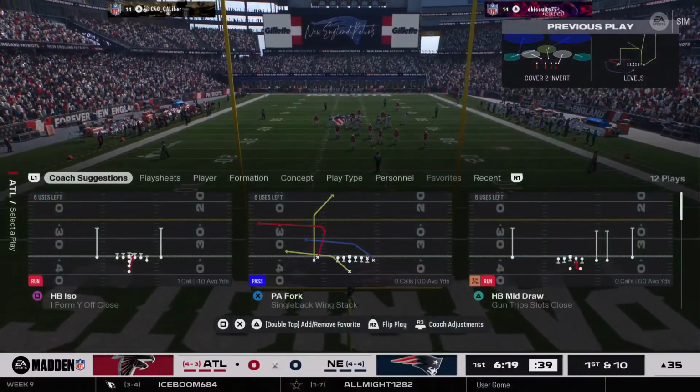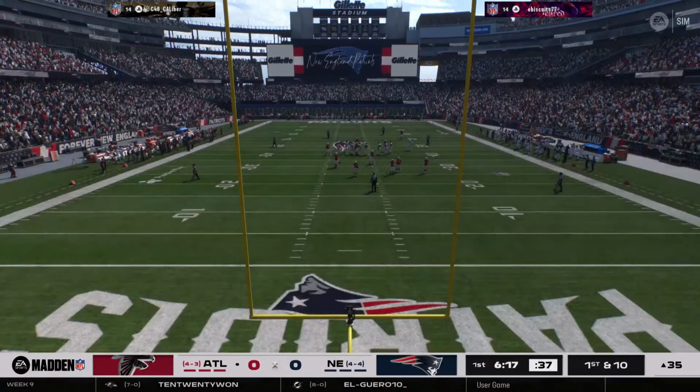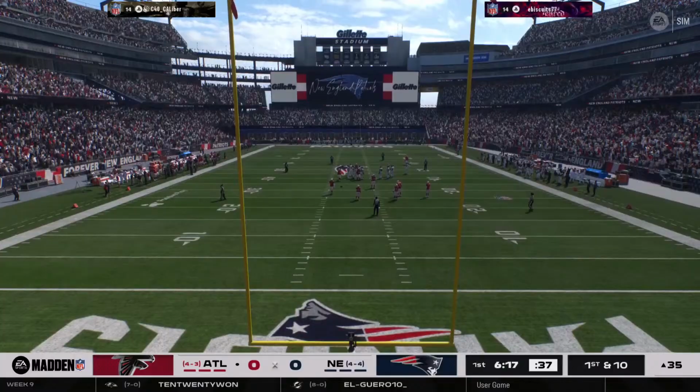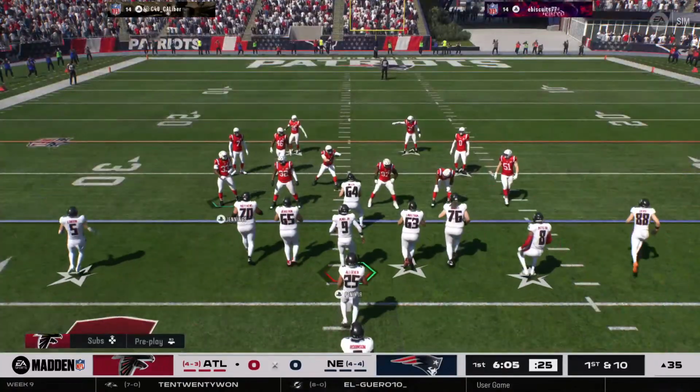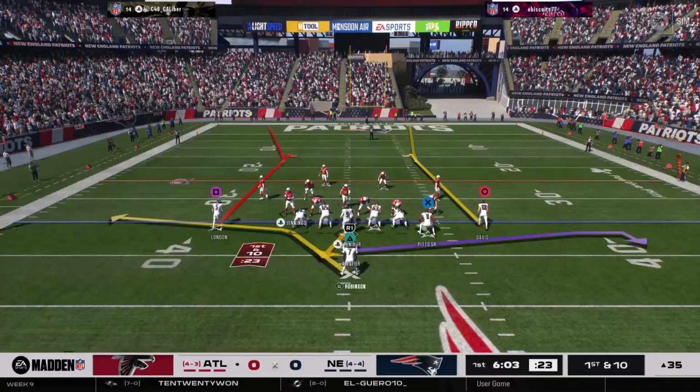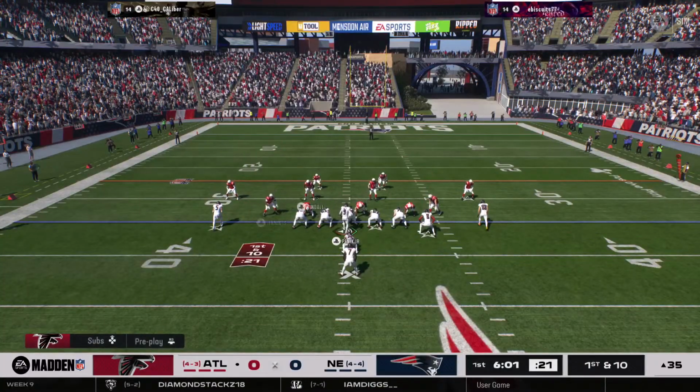I may love watching a great thrower, but I love watching a well-done route too, Kate. Make that guy think you're trying to stack him only to drop your hips and cut right inside. Some good work to help reset those chains. All set to go now from the 35.